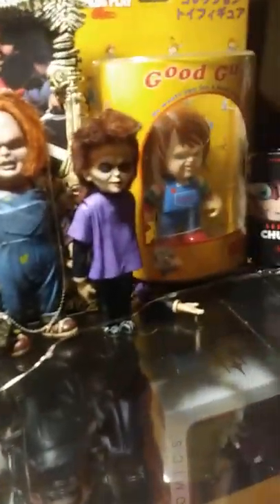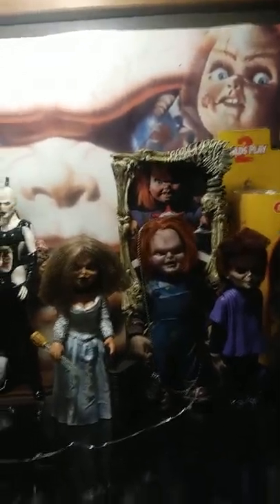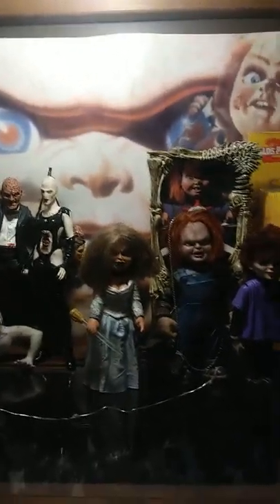Now I go into the cabinet. In the first shelf we have mainly horror stuff. The second shelf is like nerdy comic stuff, and the last shelf is just kind of miscellaneous. Honestly, Wonder Woman should be up here, but this whole cabinet is mainly Harley Quinn. In the background we have this Child's Play original poster — it's kind of messed up, my mom got a hold of it and didn't take very good care of it. But it's from Ireland and it's from the original Child's Play movie, so it means a lot to me because I have an Irish heritage and I love Chucky.